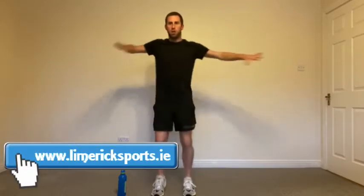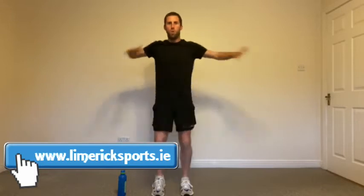Pick it up a little bit more again. Nice and tall as we do, shoulders above the hips. Let's get the hands out to the side. Knees are still coming up in front, as if you're pushing something out to the side, pushing water away from you.